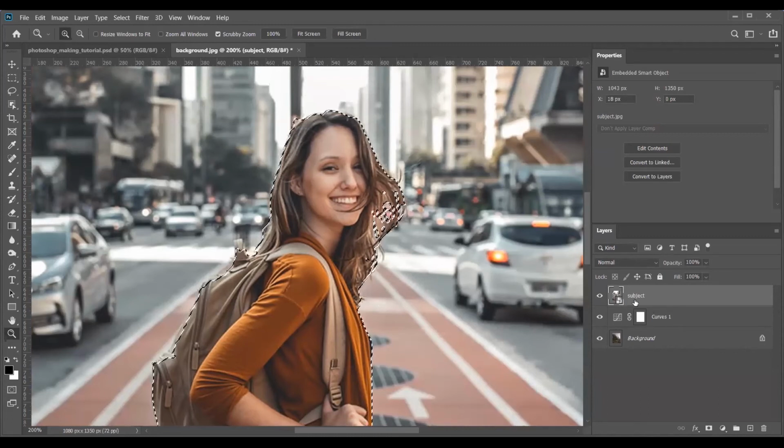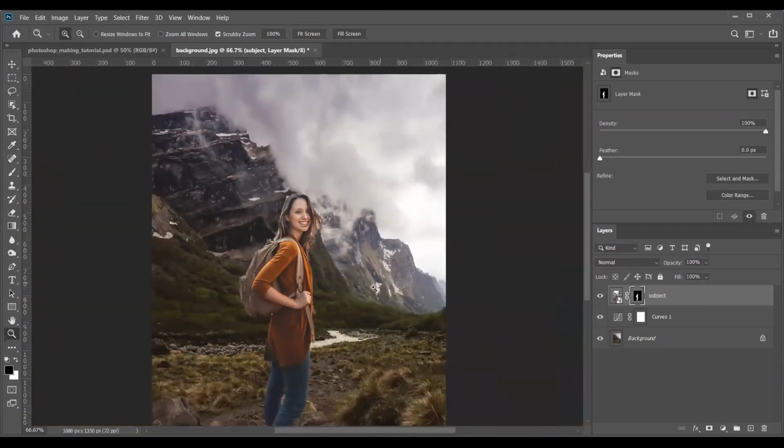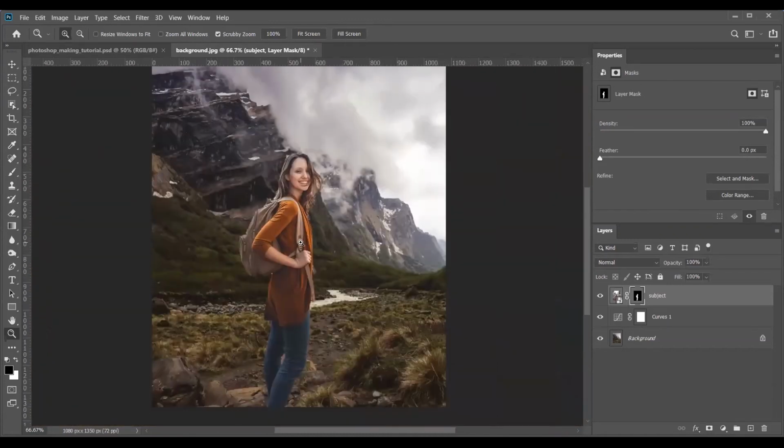To turn this into a mask, you have that layer selected, and then it's this third tool down here at the bottom of the layers panel that says add layer mask. It's like a rectangle with a circle in it. And there you go. You can already see how it's shifted, where it took out the background of that previous photo and is now fit with the mountains landscape that I want to be in.